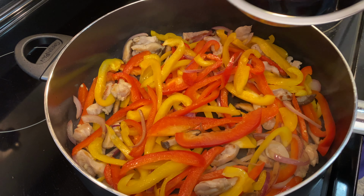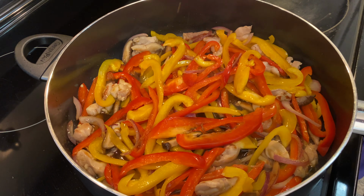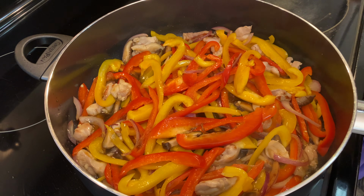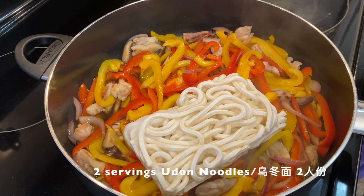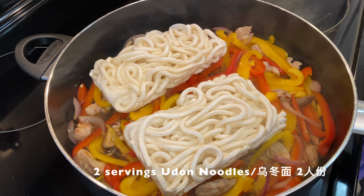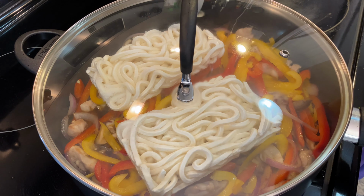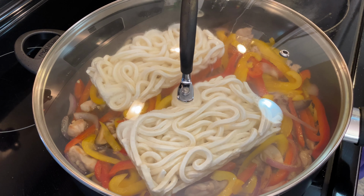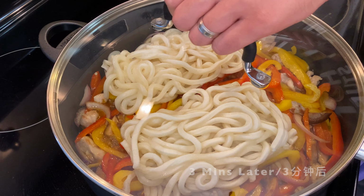Add the pre-mixed cooking sauce. Using medium-high to high heat, with the lid on, cook the first side for about 3 minutes and then the other side for about 1 to 2 minutes.